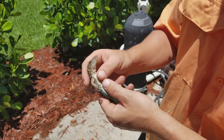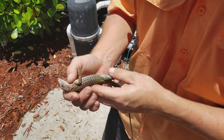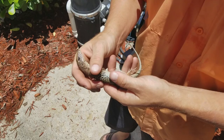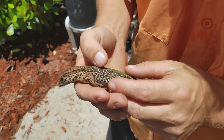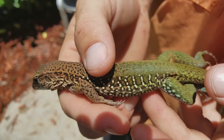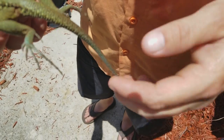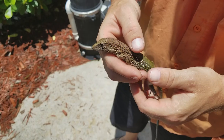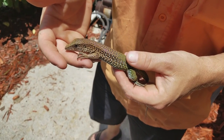He's pretty quick, though. He's got beautiful blue coloring on the lower part of his legs here. The upper part of him is more like a leopard-y kind of look, transitioning to a green. The guy was definitely quick. I've been seeing him all over this property. Beautiful, beautiful creature.